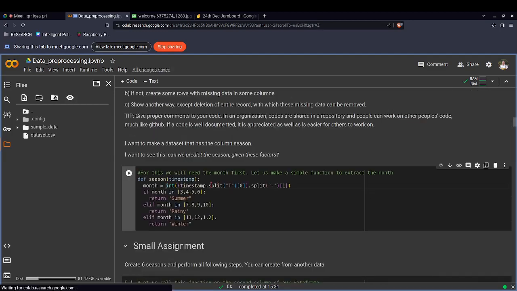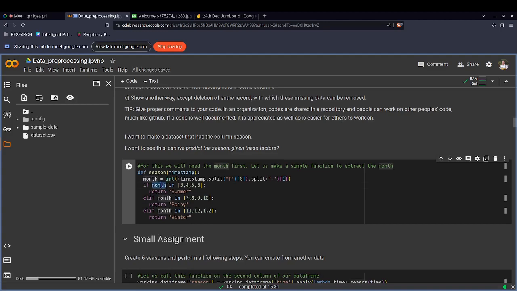What this is doing is first splitting that string with T and extracting the first part, that is, the date, and then splitting the date with a hyphen and extracting the second part of that, which is the month, and then we are looking this up.